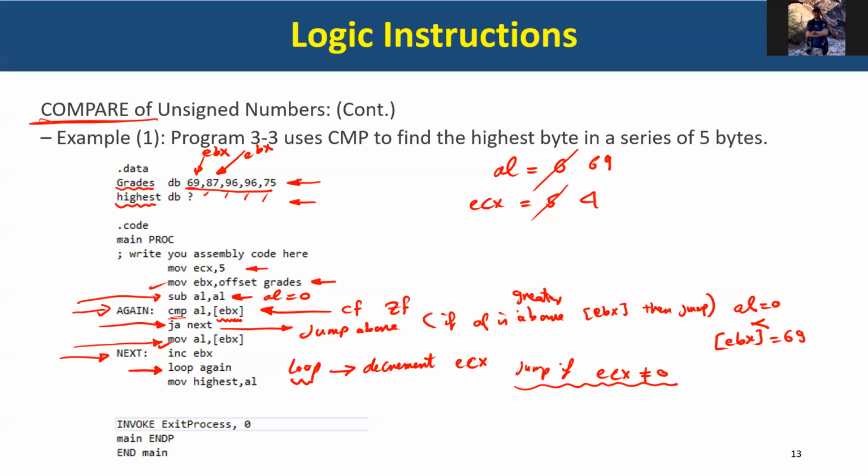We will not jump. We're going to execute the line move AL, EBX again, and AL will now have 87.